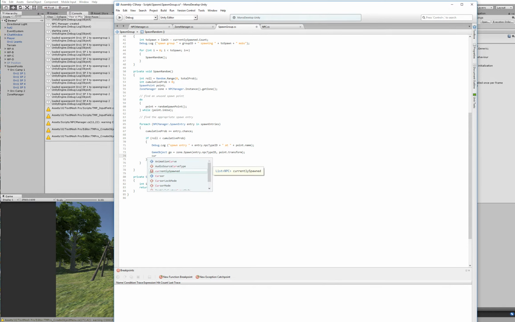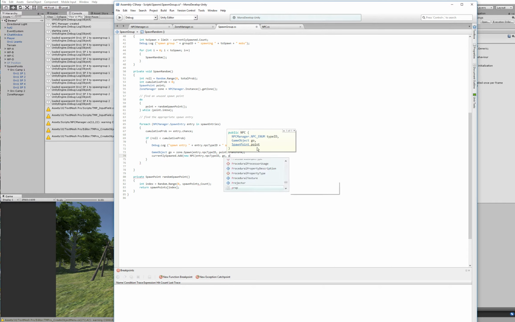I'll do that. Currently spawn.add and new NPC. NPC takes three things here. It takes a type ID, well, we have that, NPC type ID. It takes a game object, which we just got, and it takes a spawn point, which is point.